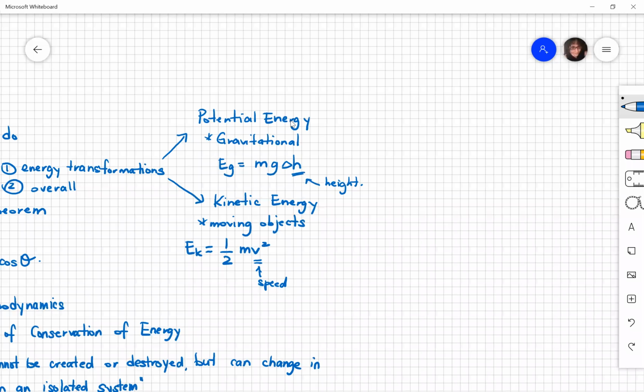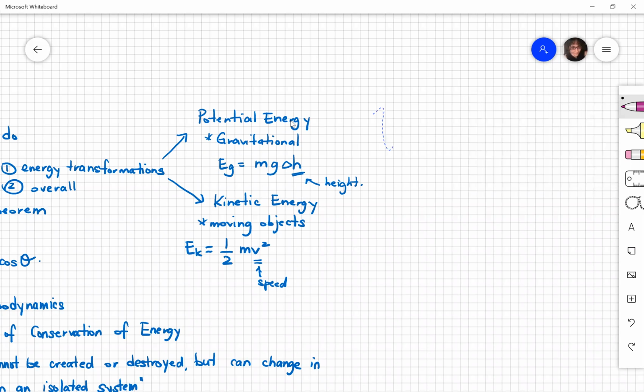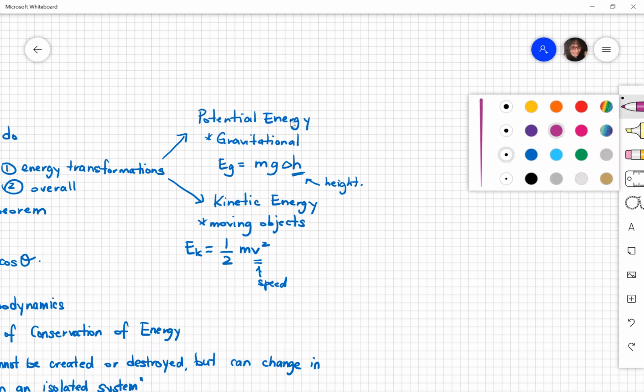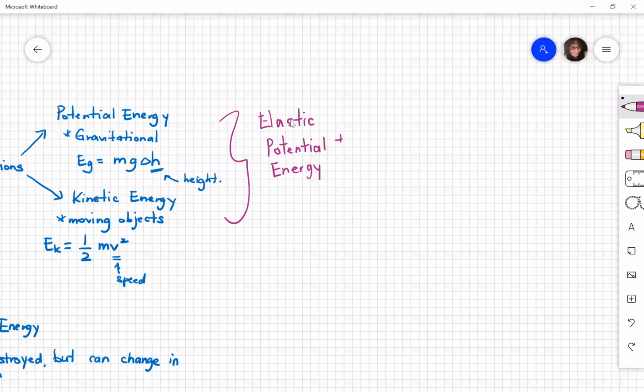An extension of potential energy, or the gravitational potential energy, I should say, that I did receive a couple emails about, is in regards to some ideas that we have in regards to different types of potential energy. So we have something which is known as elastic potential energy. And this is a concept related to Hooke's law for elastic materials. Now, you will actually explore Hooke's law and elastic potential energy in great detail along with momentum when you take the grade 12 physics course, so in your SPH 4U class.